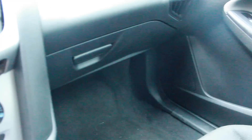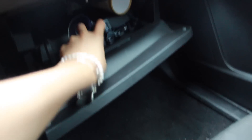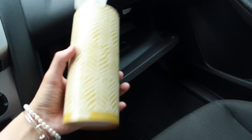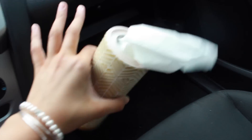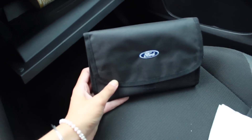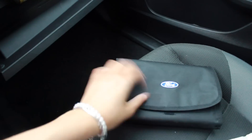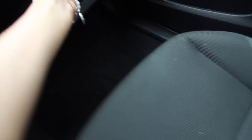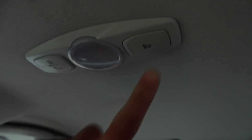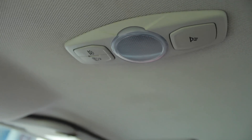Then I have a Vineyard Vines lanyard with my house keys on it, just in case my garage door won't open. Up here on the visor I have this little guardian angel thing my mom got me — it's gold and she gave it to me to help keep my car safe. In my glove box I have a phone mount with suction cups so I can use my phone as a GPS, tissues, and the Ford case that came with the car which has my manual, insurance, and registration. On the roof I have a light which I've actually never used before.